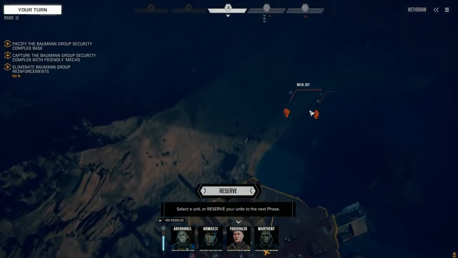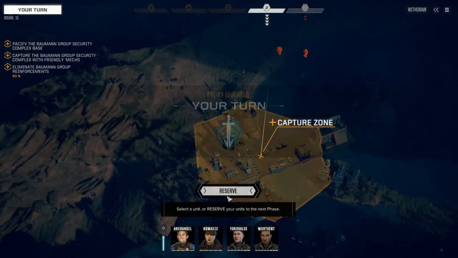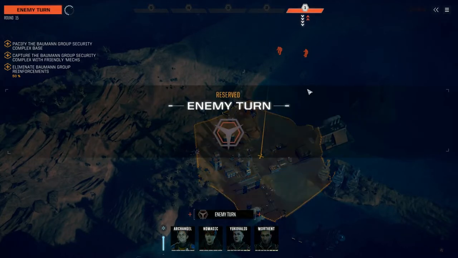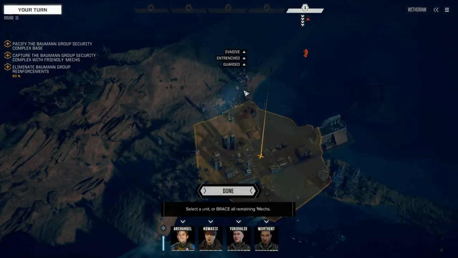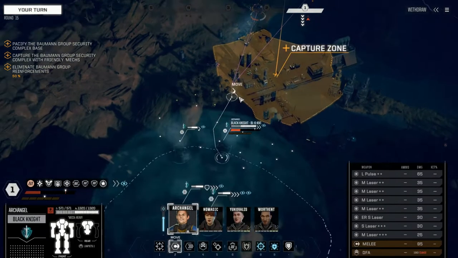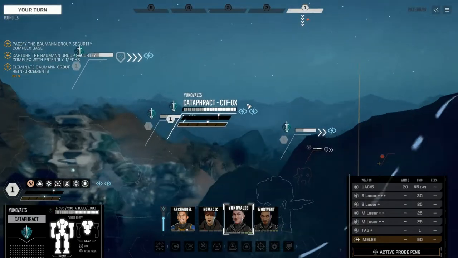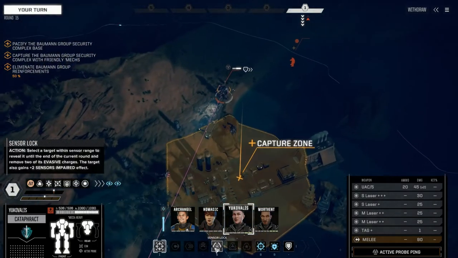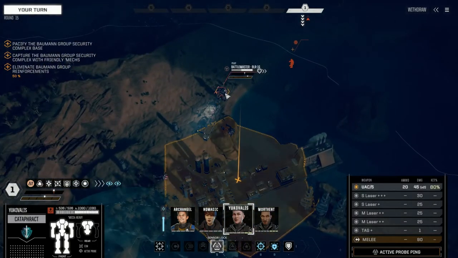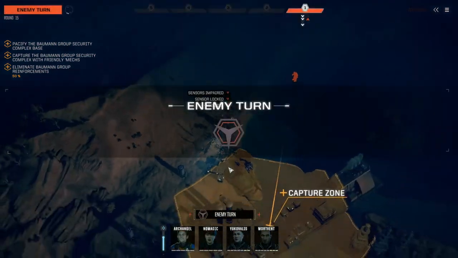Okay, so we got a heavy and an assault. Nope, you go first. It's a Battle Master. I could use a Battle Master. You go, Valis. Come forward here. Keep everybody within cover. Do I want to sensor lock that? I do want to sensor lock the Battle Master because I'm going to try to go for a headshot on him. So I'll scrape away his two evasion.